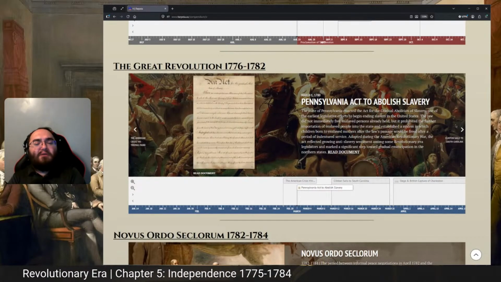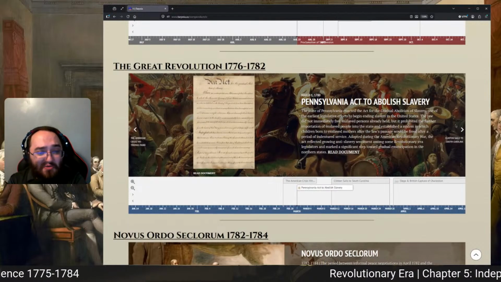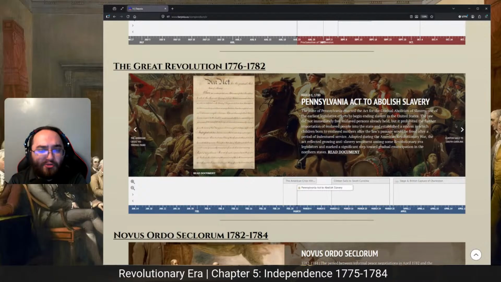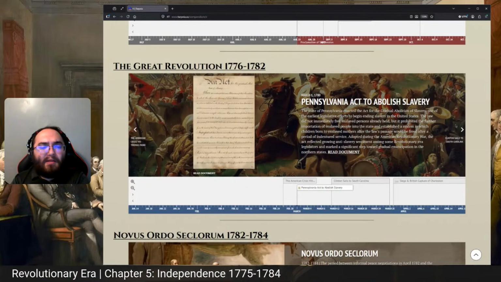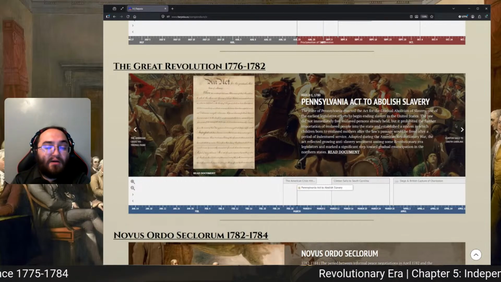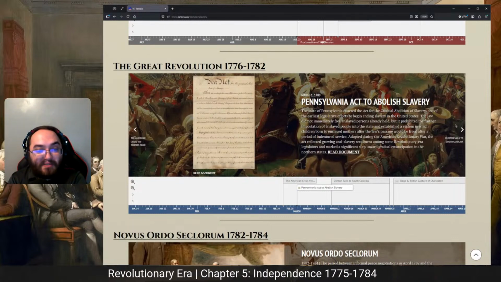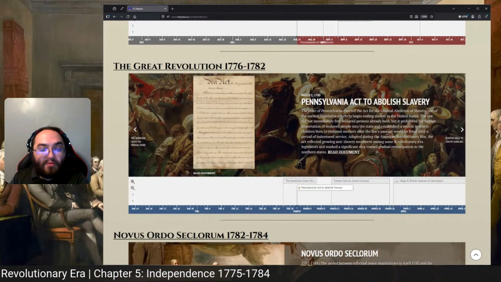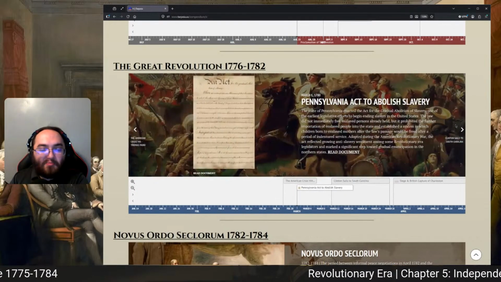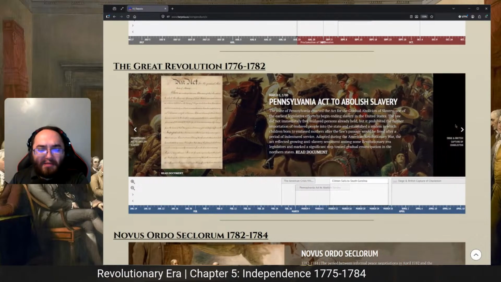And interesting, during this time, Pennsylvania will pass an act to abolish slavery. So that's interesting. A lot of people nowadays, for some reason, believe that the war was fought to preserve slavery, when in fact many states, especially in the North, were actively trying to abolish slavery, not just the slave trade, but the act of slavery itself in the North, while the war is going on. So I think people who believe that the war was fought to preserve slavery need to do a little bit more reading of the primary sources.